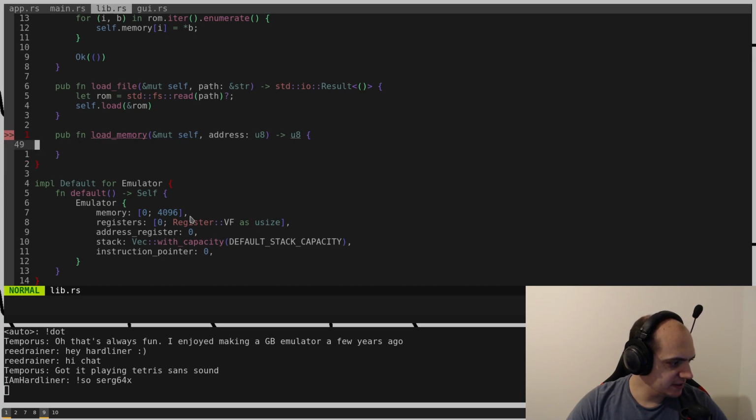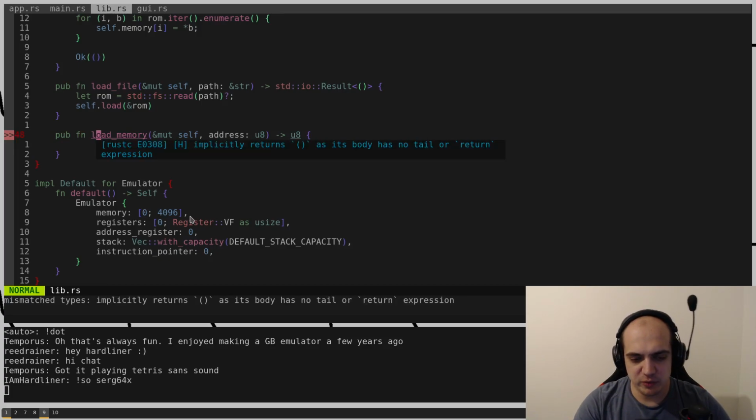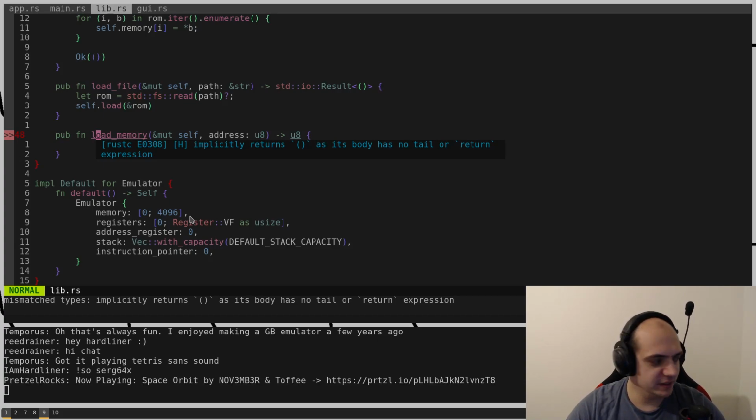Got it playing Tetris? Nice. Yeah, so yesterday on Zerg stream, we basically started printing out text from the Tetris game, which is pretty cool. But we did it in text, so no graphics, sadly.